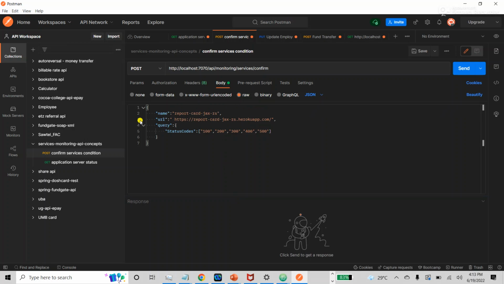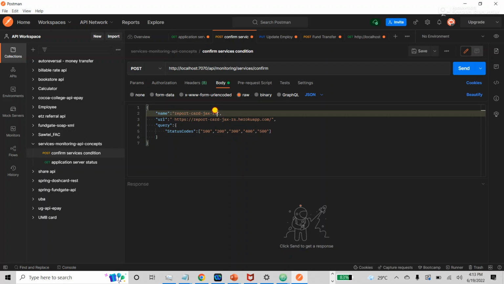So I just put the name of the service and then the URL of the service, and then I'll query some status codes. The query gives me a response to see whether the service is up or down. As it stands now, it's not yet ready, but it should be ready soon, so that anyone, especially corporate bodies that need some form of monitoring of their service, shouldn't have to wait for the service to go down and then clients come to them. You can build an API.